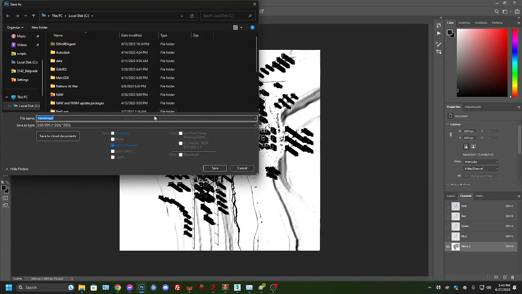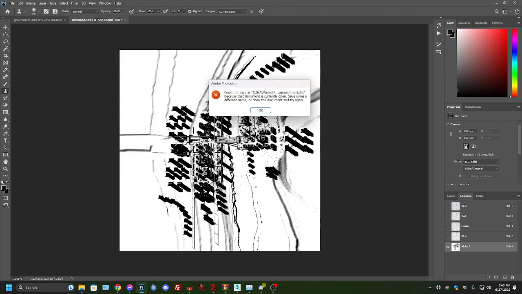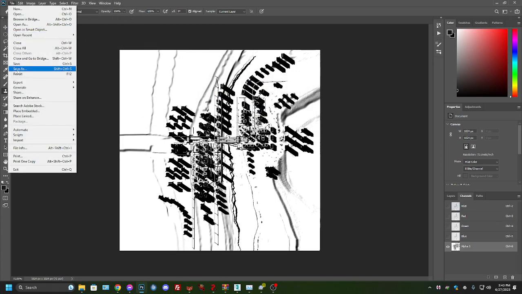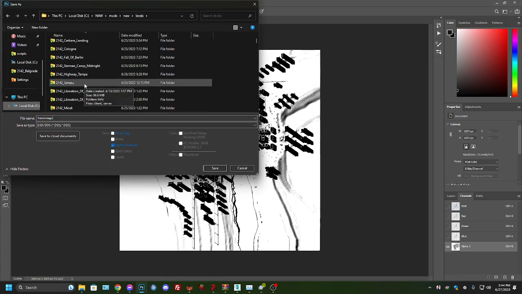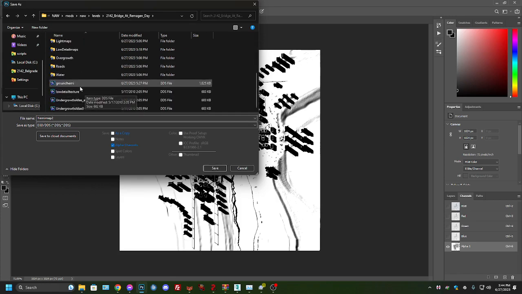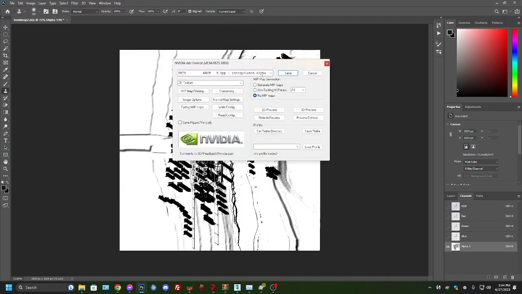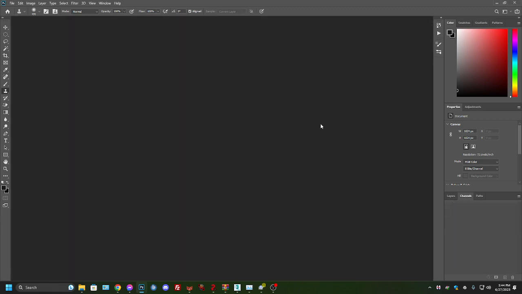So then you're going to save this as, wrong map, this one, ground Hemi. Oh, I got it open. File, save as, do that again, damn it, I can never do a tutorial right the first time. Anyway, here we go, and you want DXT5, no mip maps, save, close that out, don't need it.